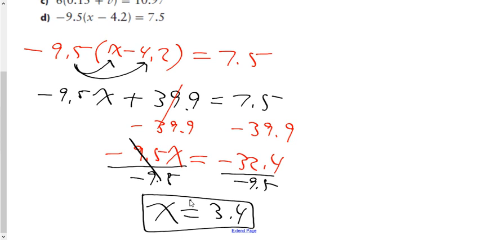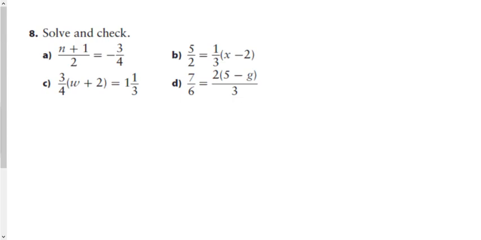If you needed to be accurate, you would have to find what pattern is repeating, because there is a repeating pattern, and write it as a repeating decimal. But we're just going to put approximately equal to 3.4. All right, so we did A and B. We're going to go back and do D right now.